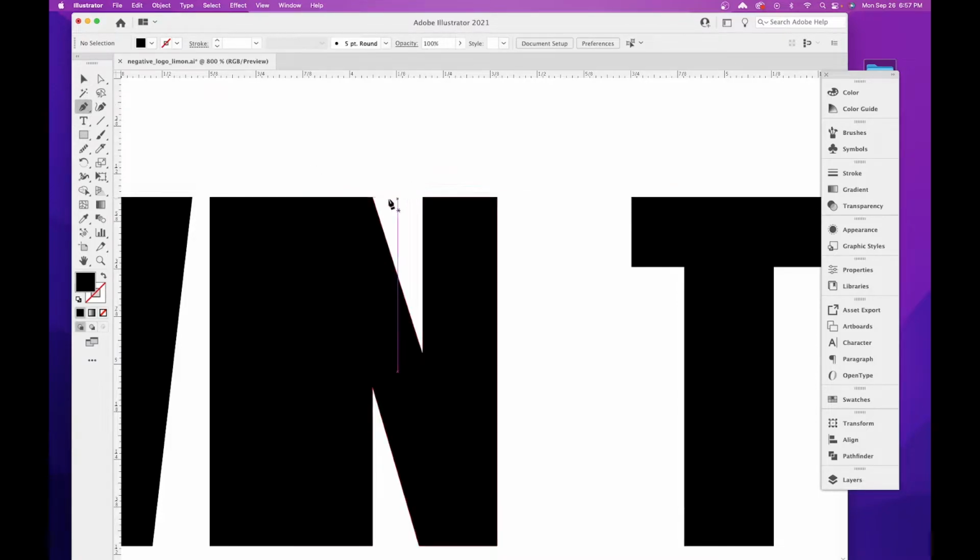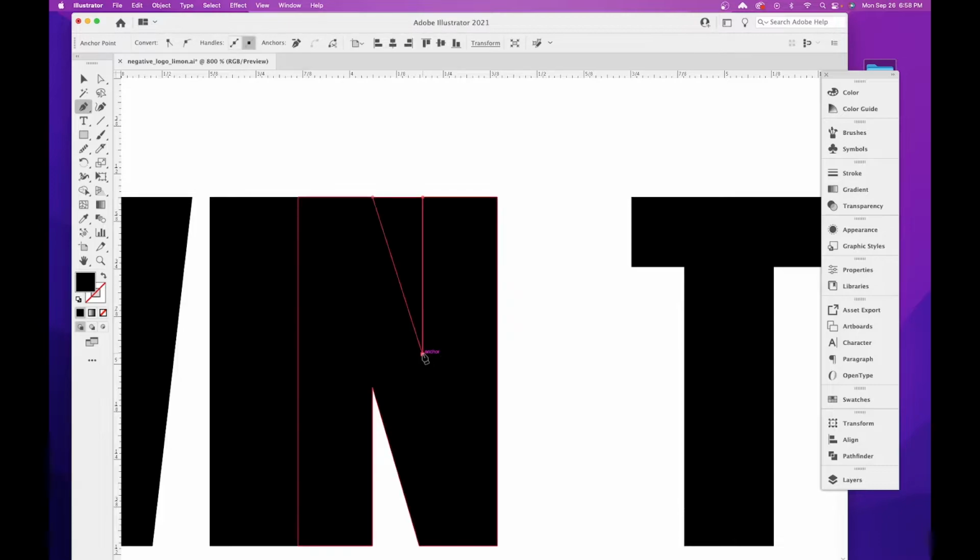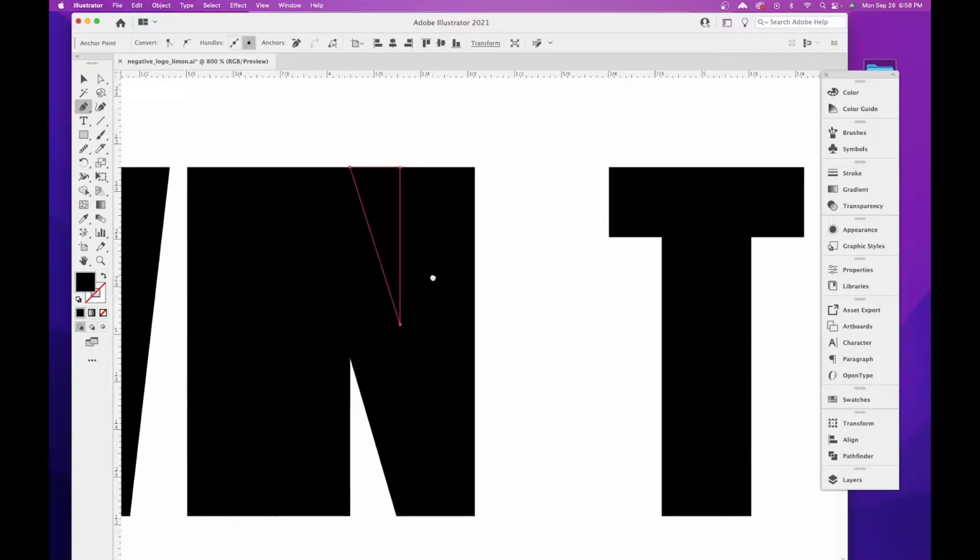So I'm going to click right here. Luckily, Illustrator gives me those guides, and I can click once, click on the next one, click down here, and click up here. That gives me a shape. Before that, I should have made sure that my fill was black and my stroke was none. But if for whatever reason it didn't create that, I can always go back and change it.